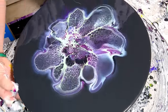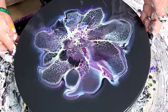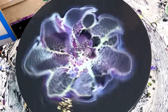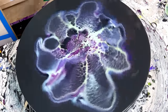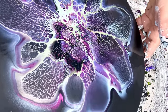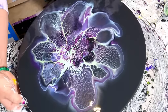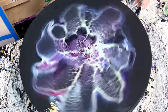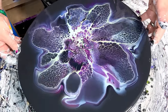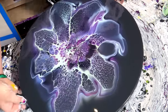Okay, let's keep going. Okay, let's put her down a bit more. Composition is hard to control, but very important, isn't it? I'm glad I redid her. Okay, I'm gonna give her one more spin. I think she's pretty. I think the cells are really nice. I think she's fiery and really cool. I do want her to come down a little bit more this way if she can.